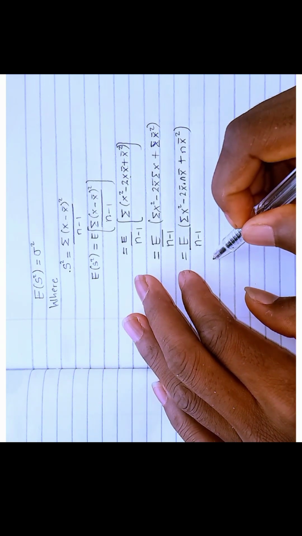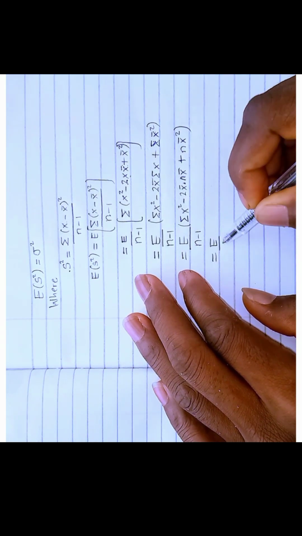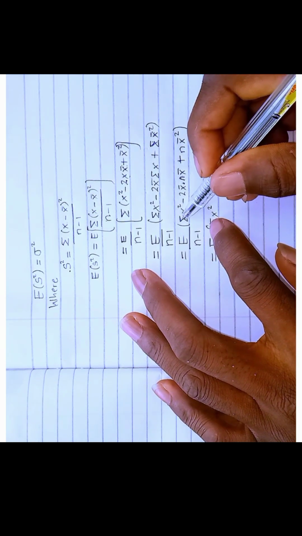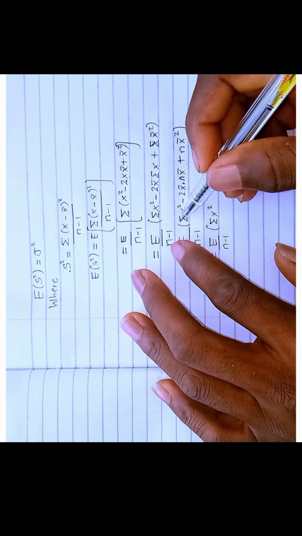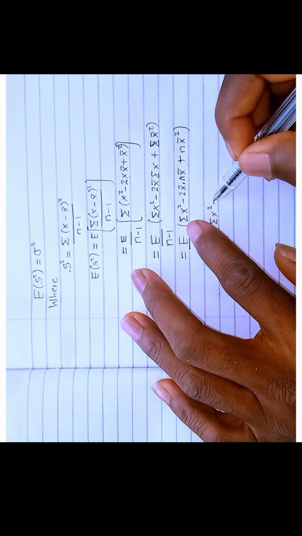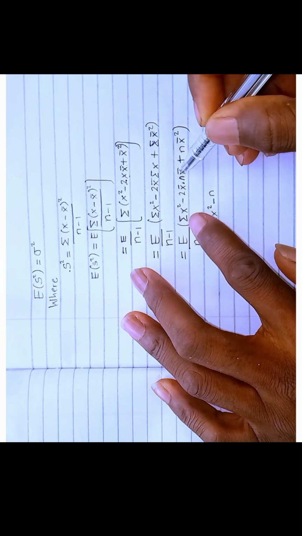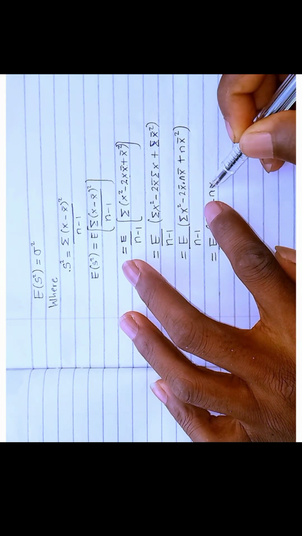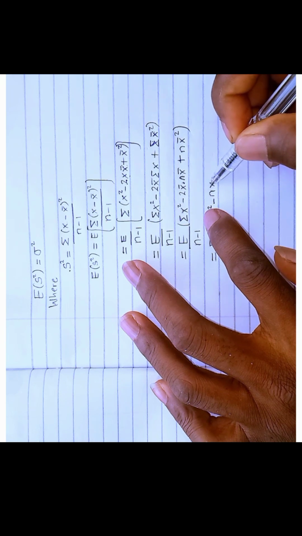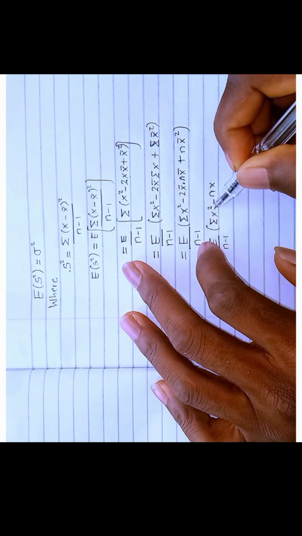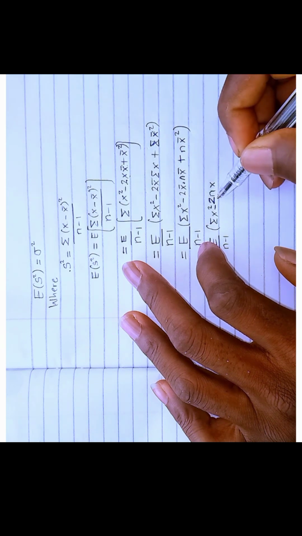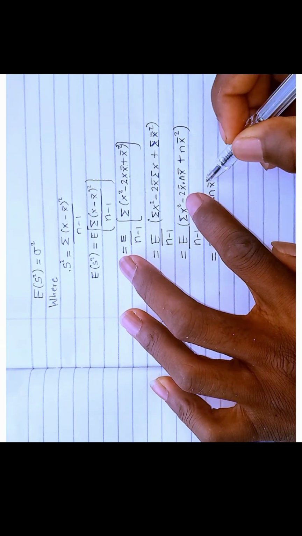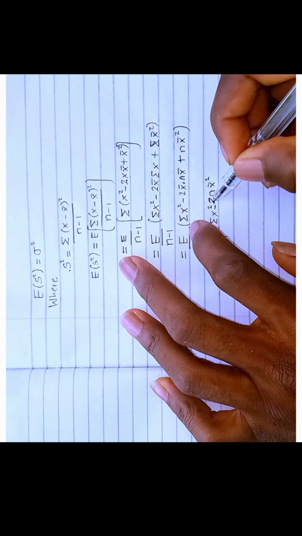Is cleared. So from here, we have this expression to be E over n minus 1, all in brackets, summation x squared. The summation here continues because this is not a constant. There is no way you can reduce this term here, so you continue with it, minus n. If you merge this, it will be 2n x bar. n x bar multiplying x bar gives x bar squared, and our 2 here is it, right?